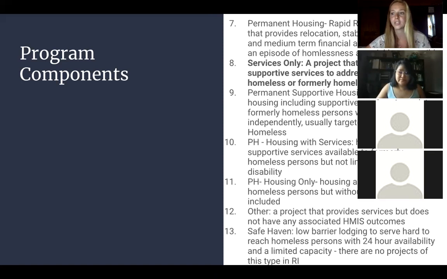The other project component is a project that can provide services but does not have HMIS associated outcomes. And then Safe Haven, a project to serve hard to reach homeless persons with 24-hour availability and limited capacity. If that's still correct, there are no projects of this type in Rhode Island.